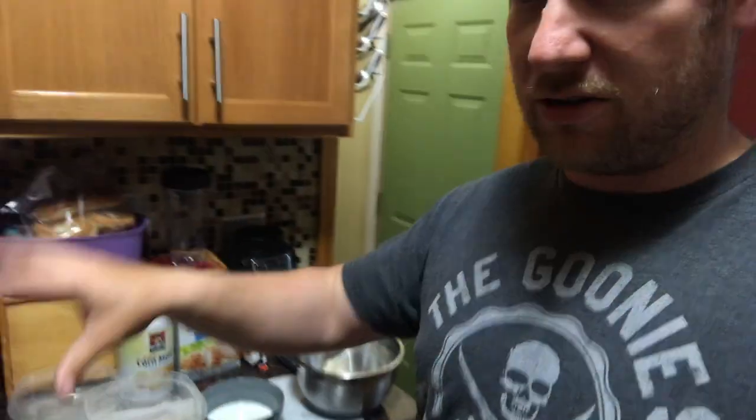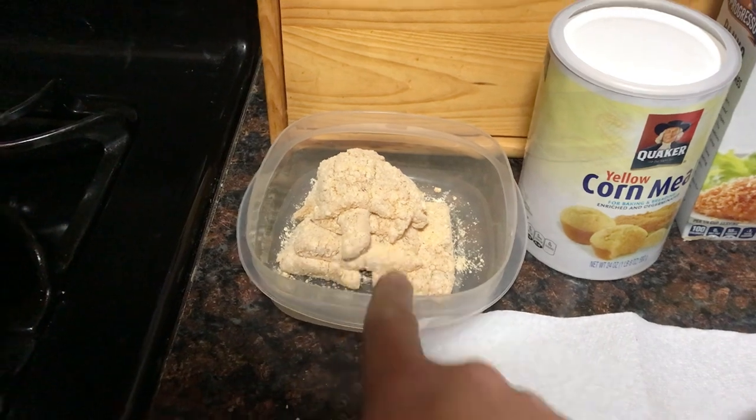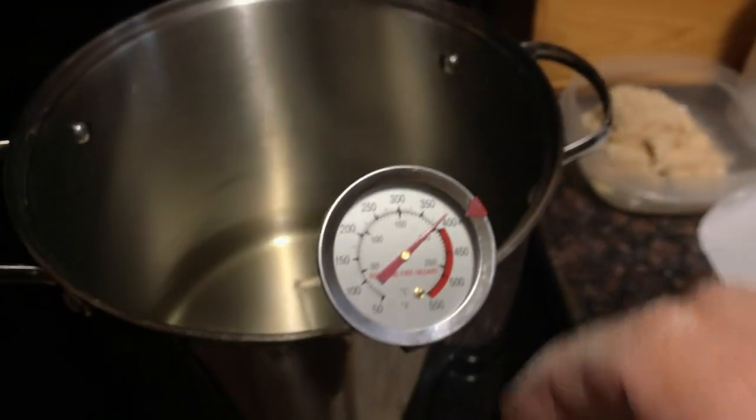But keep in mind, the more fish you put into oil, the more it cools down. As it's cooking, it actually cools the oil down, so you might have to turn the temp up. But another thing is you don't want to heat up your oil too fast. So I'm going to get it cooked up, and then I'll show you guys afterwards what it looks like. Okay, so I've got everything breaded, put it in there. And that is going to be too hot pretty soon here, so I'm going to put it all in right away.